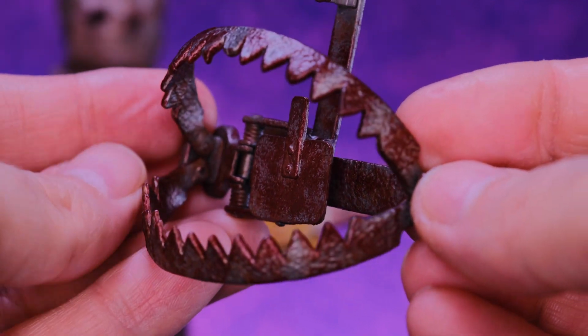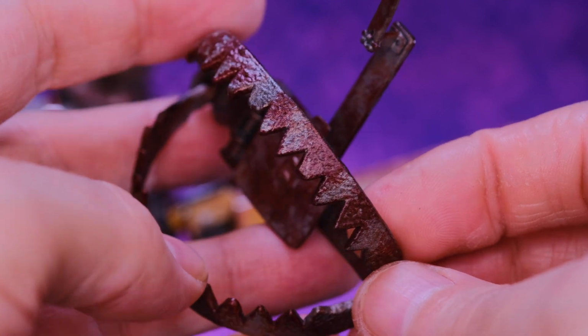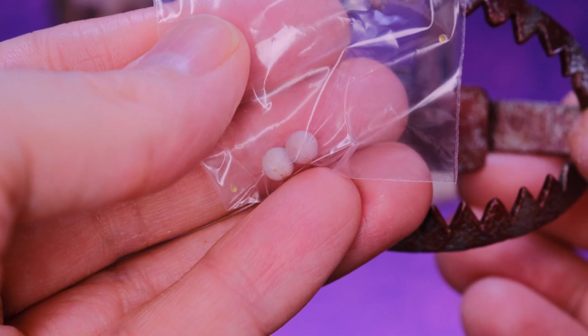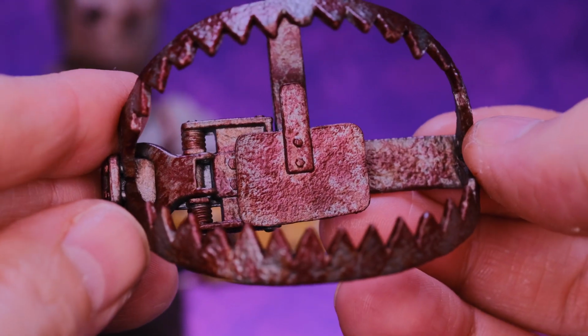But yeah, it's not a big deal. You could definitely work with it. But yeah, this looks really good. And like I said, they match the look of the figures. So it's cool that they gave the ladies some extra accessories. They also came with extra, I don't know, ball joints for the neck or something. I'm not sure what's up with those. But as far as weapons go, they get the bear traps and the chainsaws.